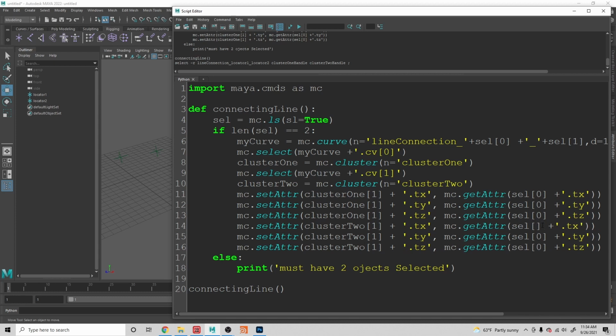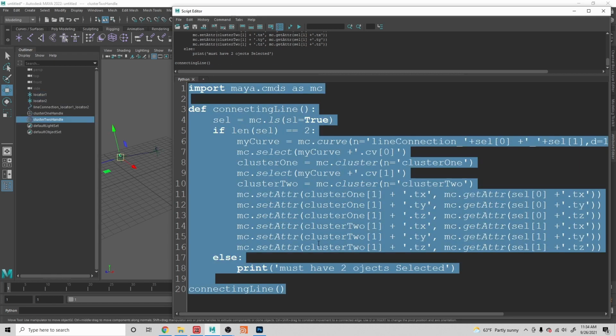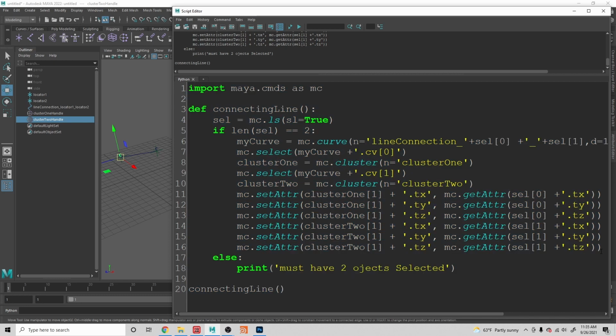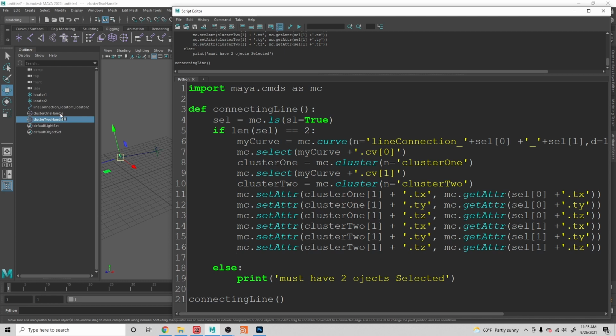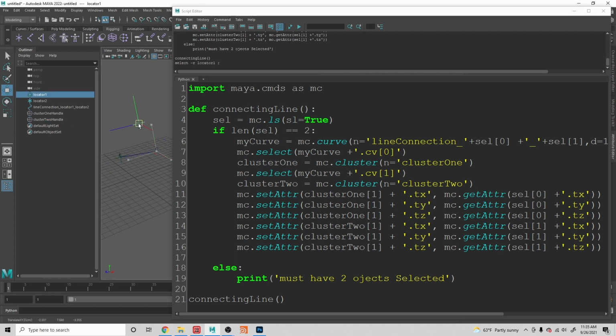This time in the selection, it's going to be 1 instead of 0, because we want the second object selected. Now if we take all of this, run it, we can see that they snap onto the right positions. That is great.